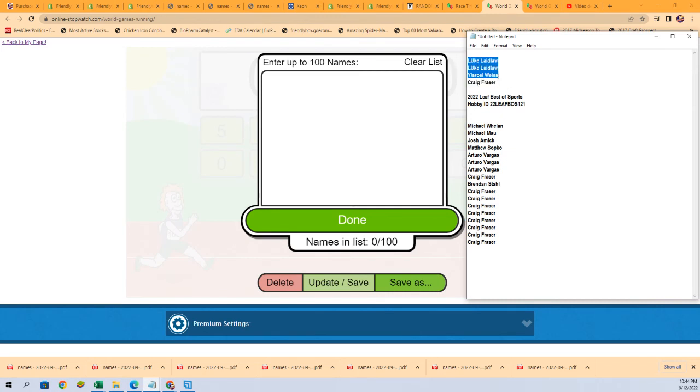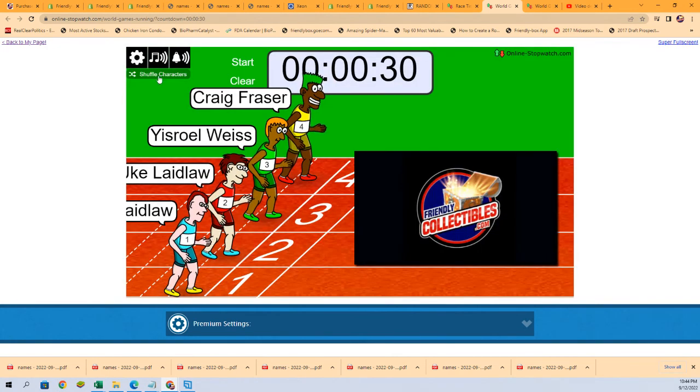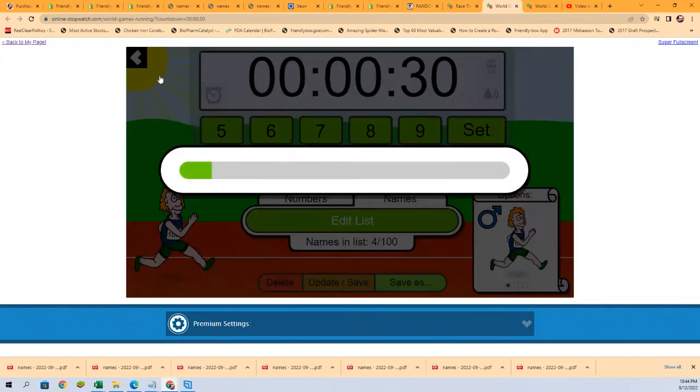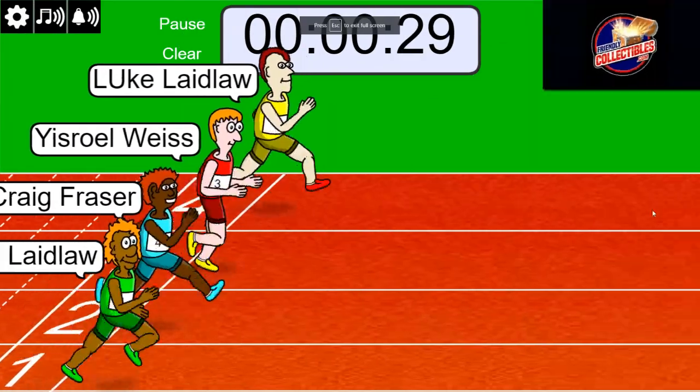So here's our four racers. Winner gets two spots in the break. Shuffle seven times. Lucky number seven, on your mark, get set, go.